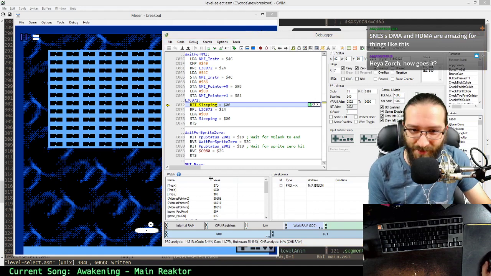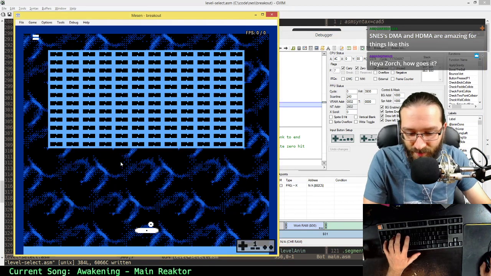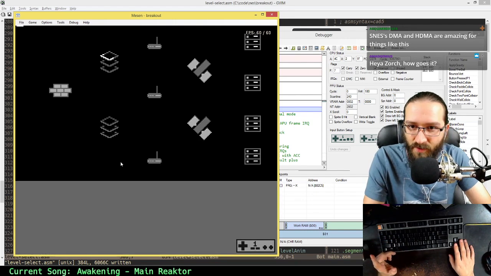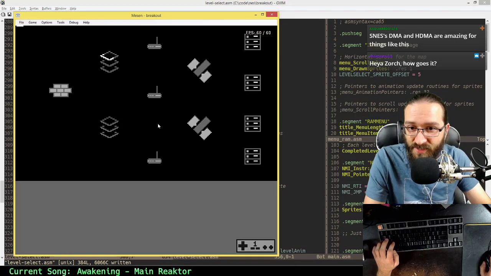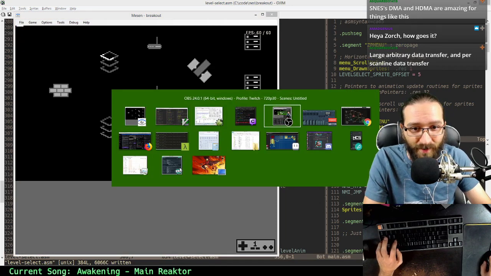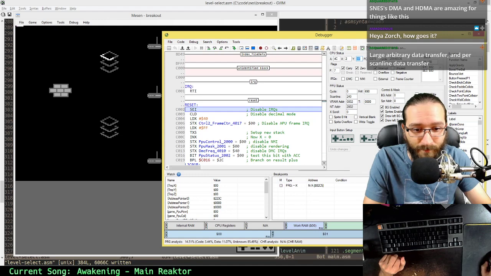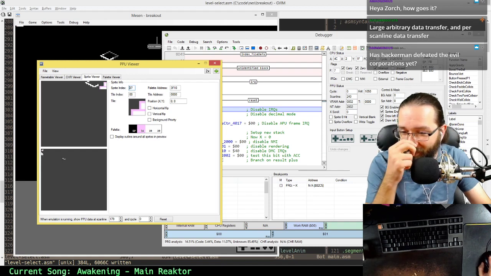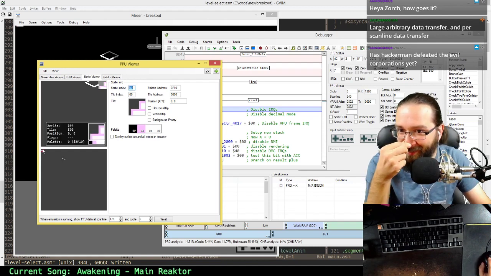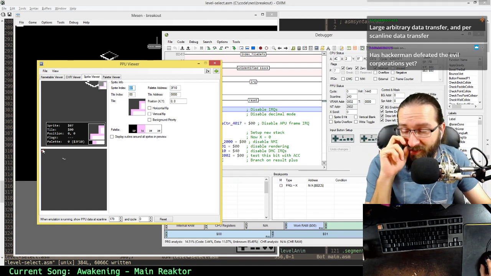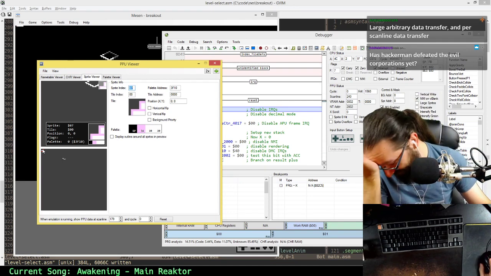Mad Genius, how you doing? Welcome. It's going all right, I think. I forgot where I left off in here though. Oh right, I tried to add another sprite, and I don't know if you can see it or not, but it's sitting way over here. It's got the wrong ID on it. And it's got the wrong everything on it. It's just got zeros. Because of course it does.